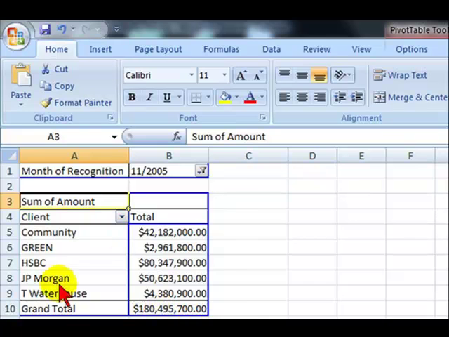Now, how did I create this pivot table? It is simple. And if you look at want ads, they'll look for intermediate to expert user of Excel. Pivot tables is what they mean. They mean, do you know how to make pivot tables? So this is a great thing to become familiar with.